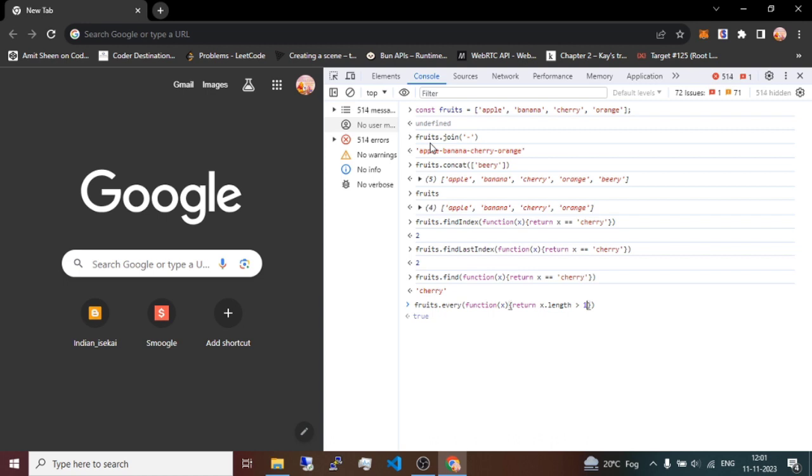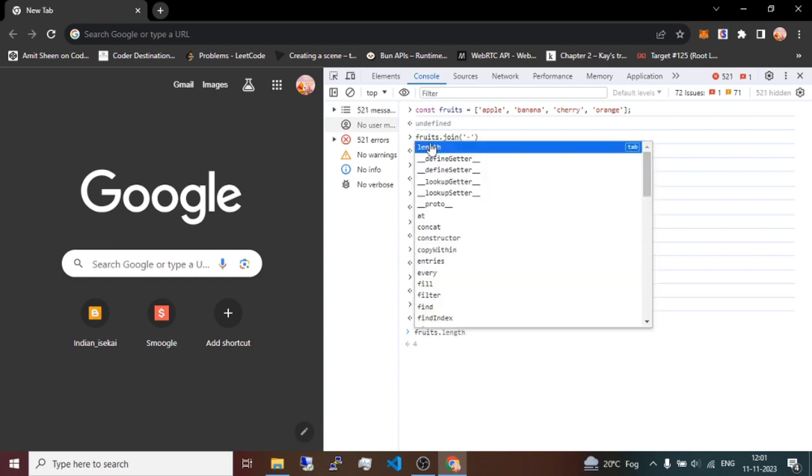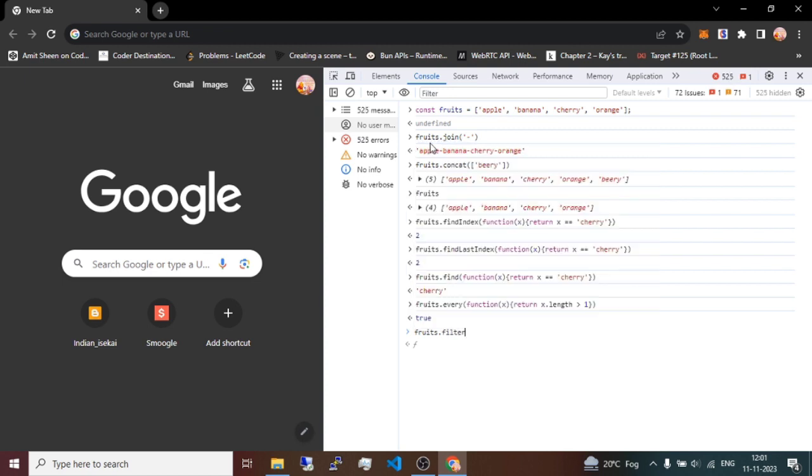Now let's move forward with another JavaScript array method, and that is filter. Using filter, it will provide you a sub-array based on a certain condition.